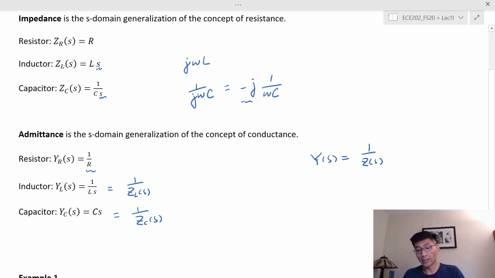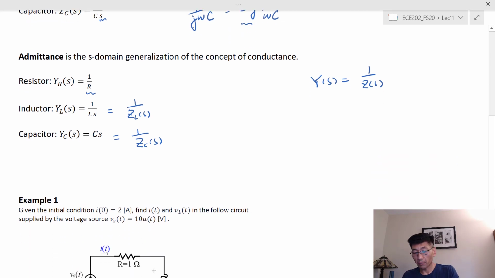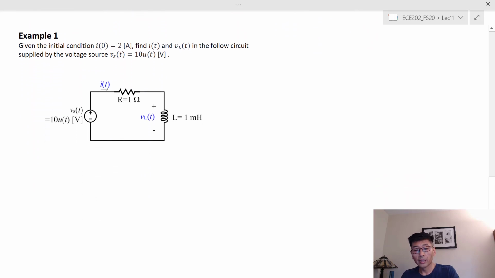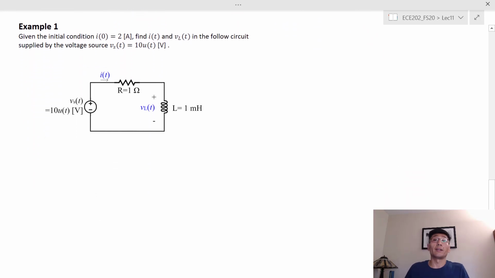So that's the concept. Let's look at a simple example and how to utilize the things we discussed to solve a basic circuit. We're going to solve more complicated circuits in this chapter, because this chapter is basically about the methods for solving circuits in the S domain itself. We know how to transform the time domain signal to the S domain, and we also know how to go back to the time domain by inverse Laplace transform. So we have two lectures for each.